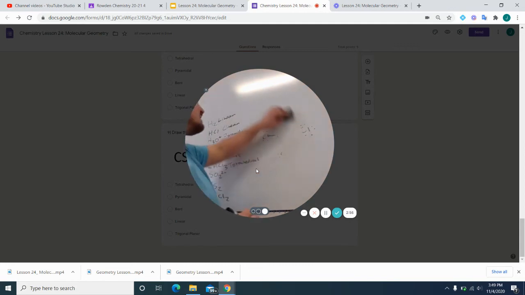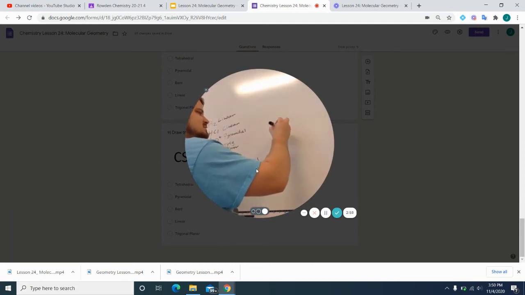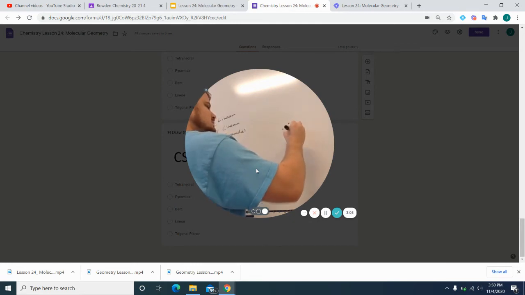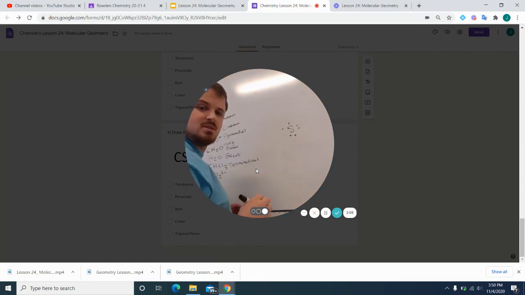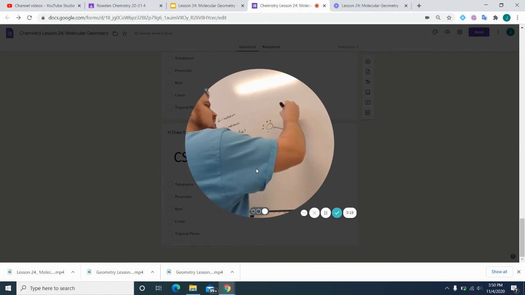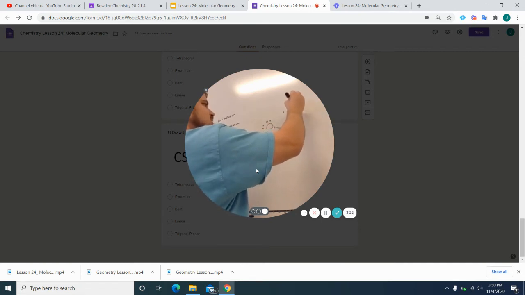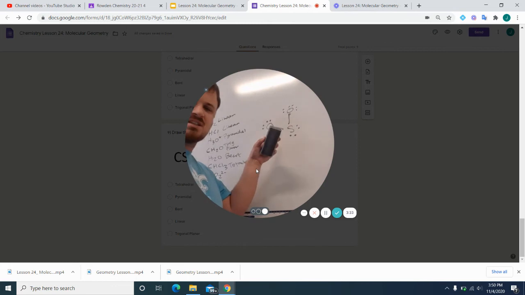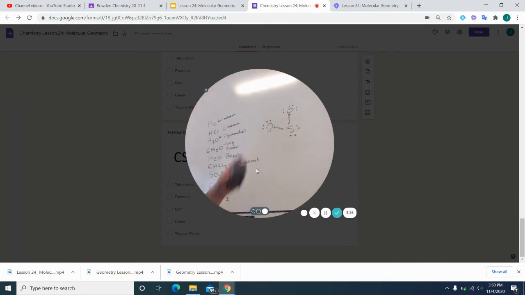Okay, SO2 2 minus. So we have S. And we're going to bond to 2 oxygens. So if we go right here to an oxygen, we go ahead and single bond there. Go ahead and single bond to this oxygen. And it's 2 minus, so we get to add 2 electrons. So if we add another electron to this oxygen, and we add another electron to this oxygen, now all the oxygens are happy. They start off with 6, they each got another electron, and we're good. That ends up being bent.